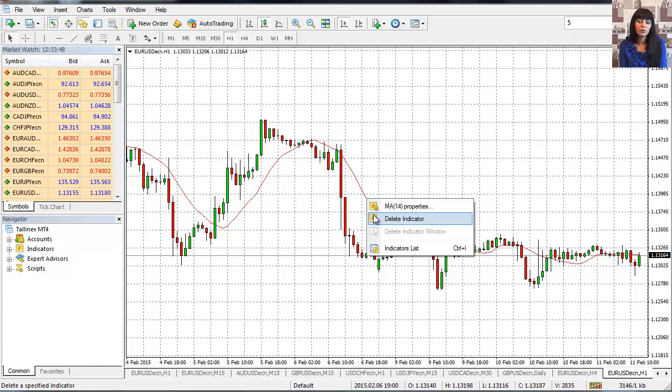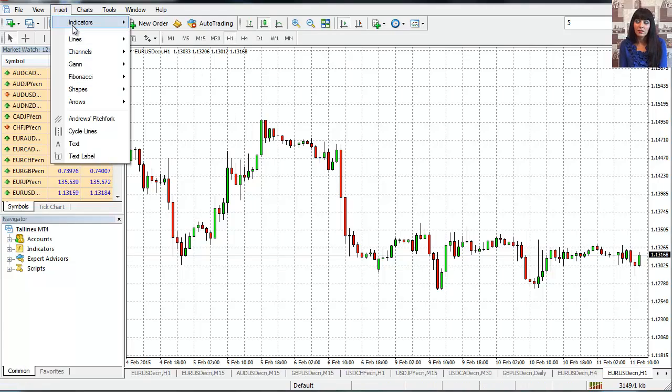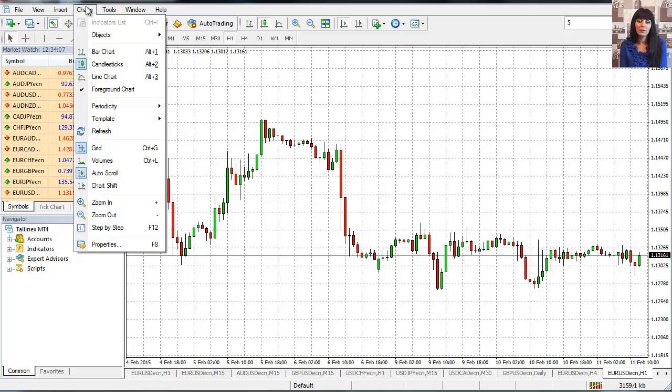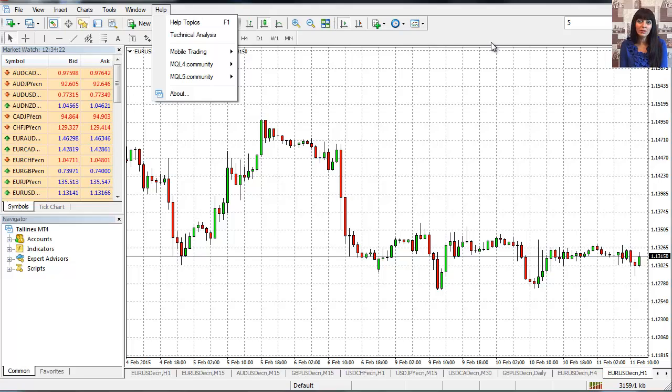And this one is the moving average. Also I'll remove that because I don't really use them. So that's quite easy. You can see there are also some other lines and angles and other channels you can use, and shapes also, which is quite easy to do. So it's all other different small settings. Also in tools you can find options if you need a bit more stuff. So you can do all other options in here. But these are the main things which you need.